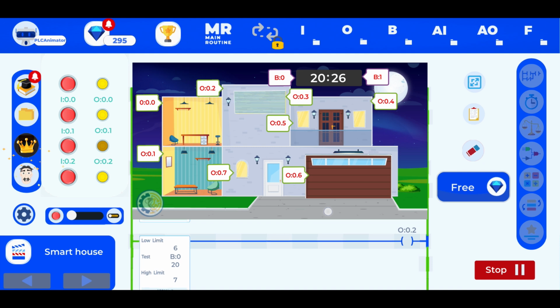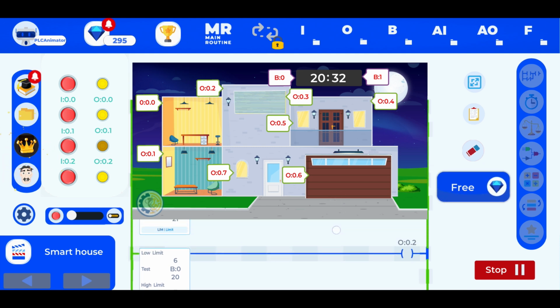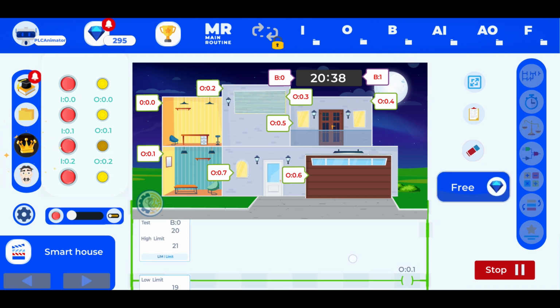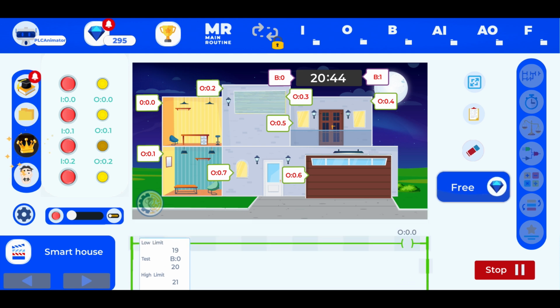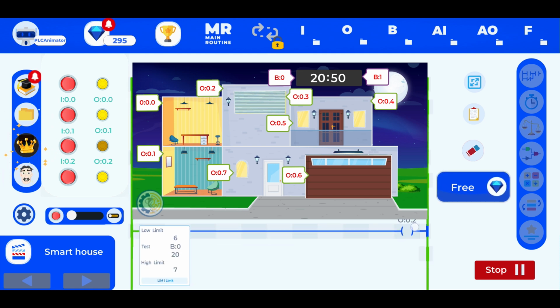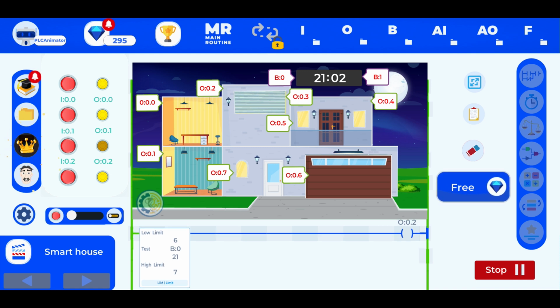Okay, let's wait a bit. So let's locate the shades. So shades here are not opening. It's still shut off. Till 2100 hours. Okay.